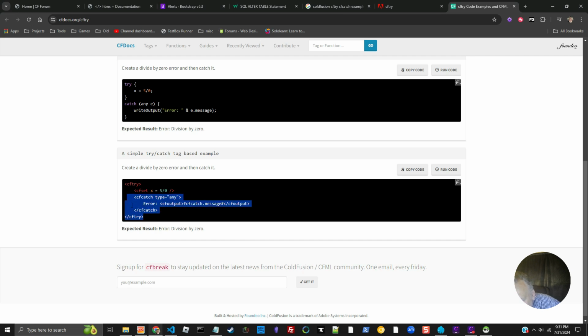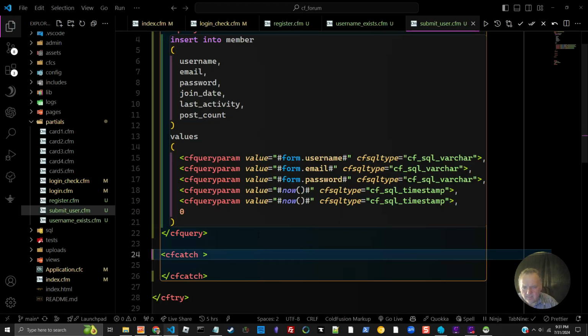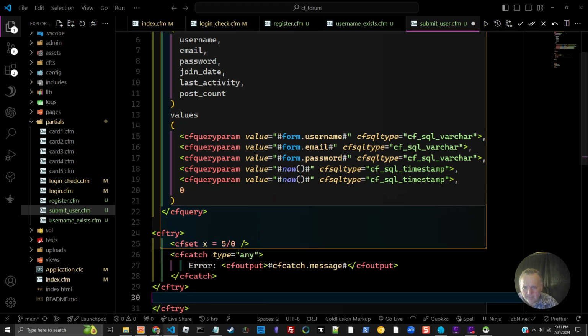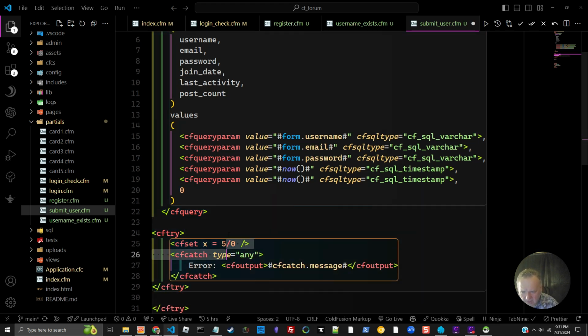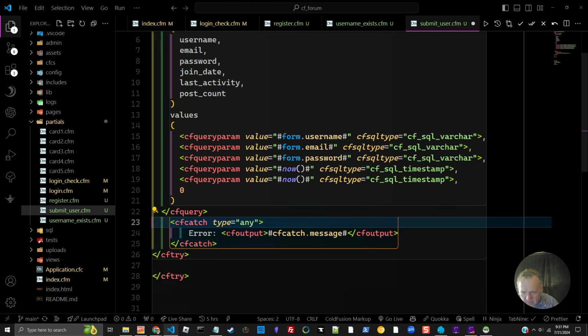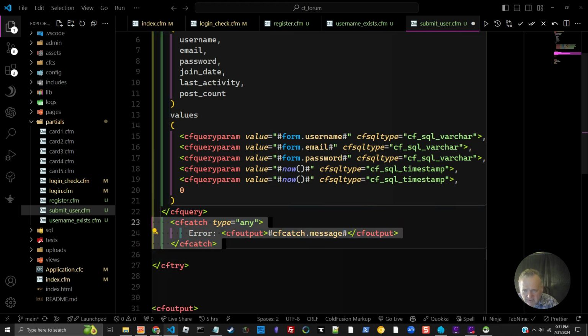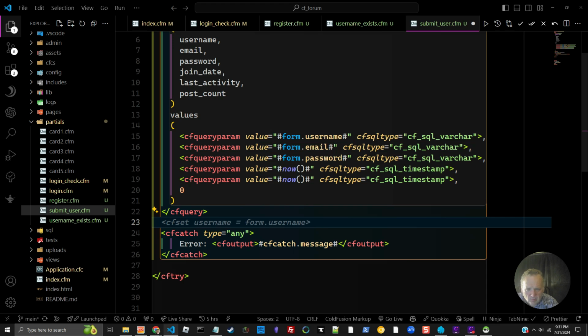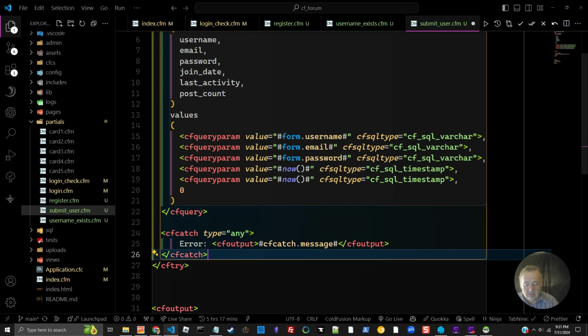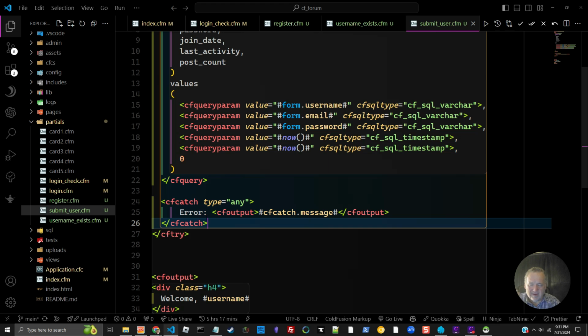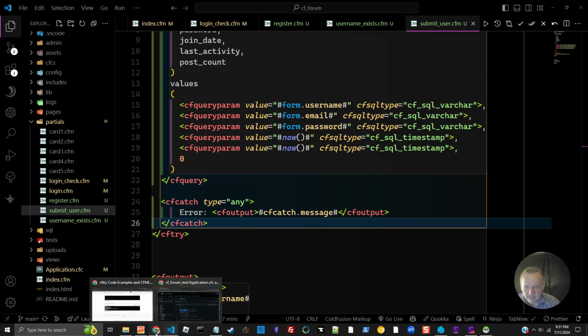What we want to do with this is catch the error message. So if you come back here and we catch anything, we already got the CF try, we just want the CF catch. Whatever message comes back, we want to know, so we'll get an idea as to what's happening. Now, if this works like I think it should, it literally should pass the error back to the page. But if it doesn't, we will do something different.